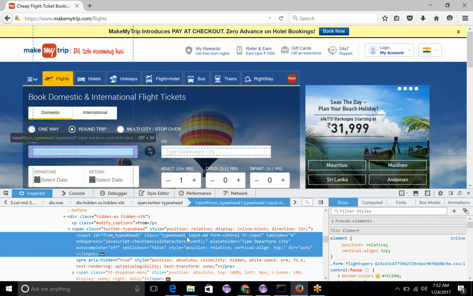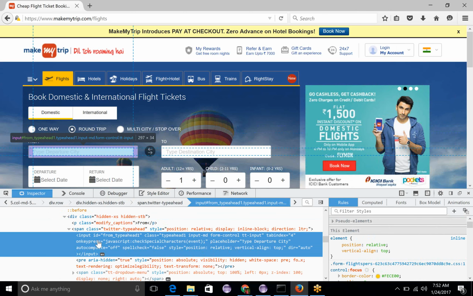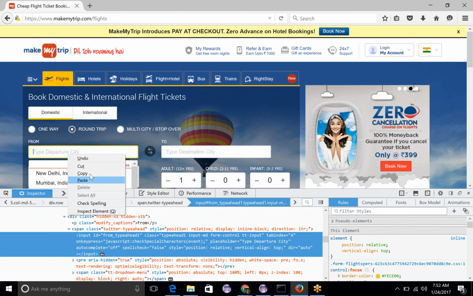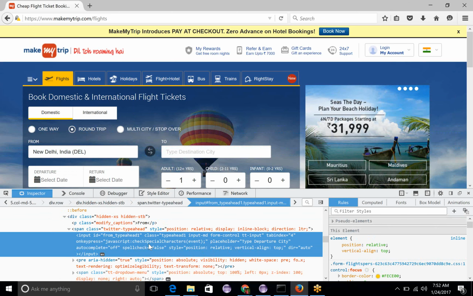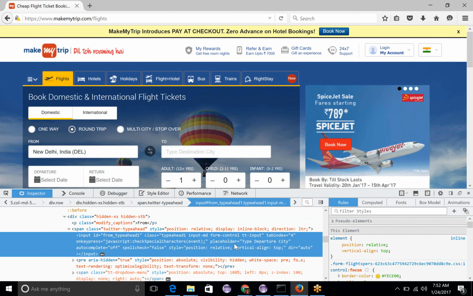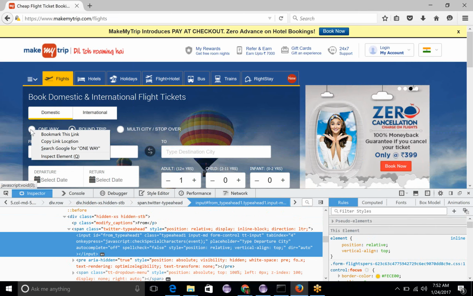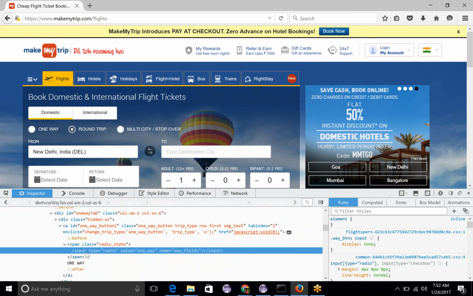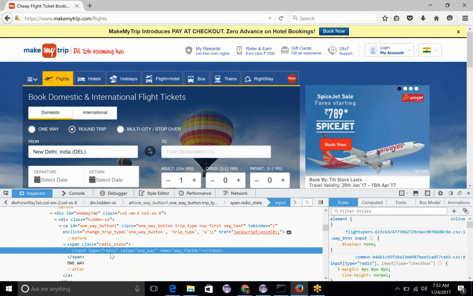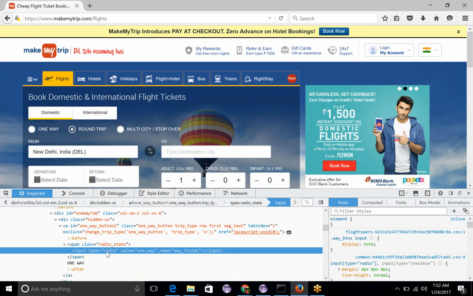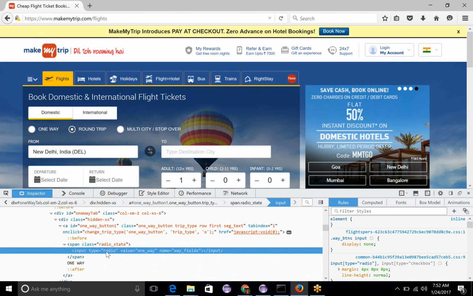But it already has an ID, right? So you don't need to look for anything else. Yeah, but still, anywhere you want to type, it always has a type equal to text. I don't know how this has been designed, but normally that is how you differentiate between radio buttons and text fields: input and type equal to radio. So this element you got, and what you want to see is whether this option is selected or not, right?